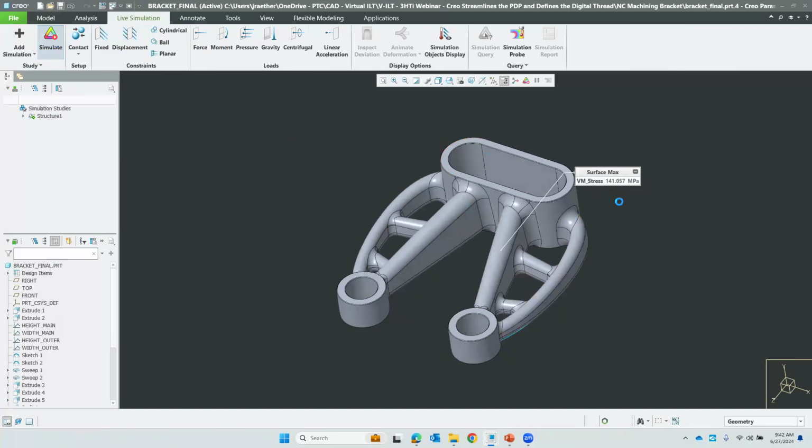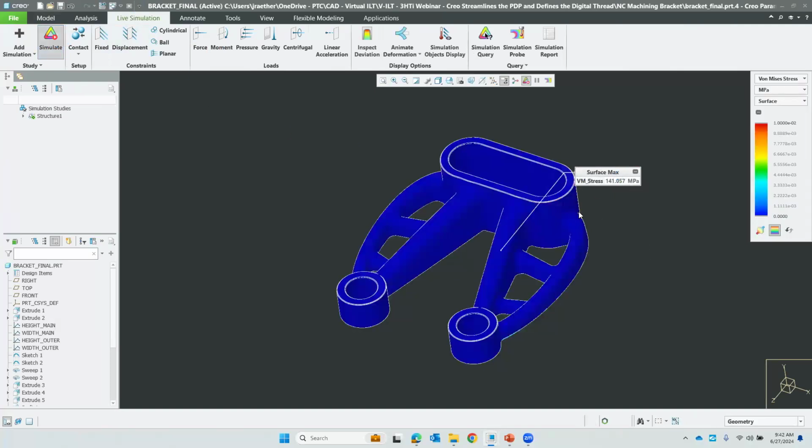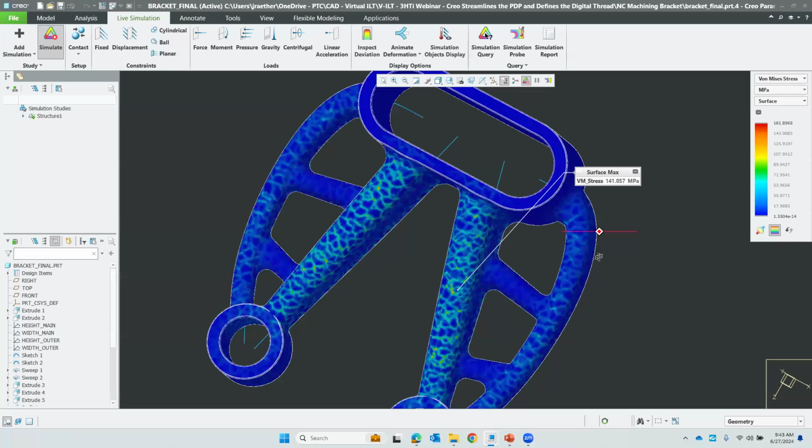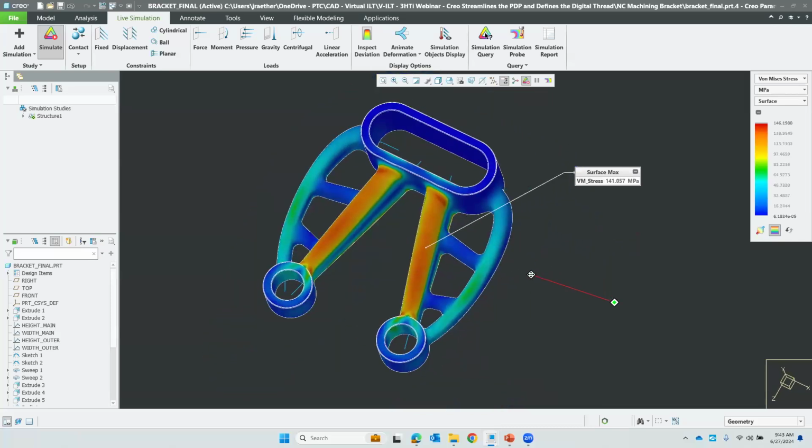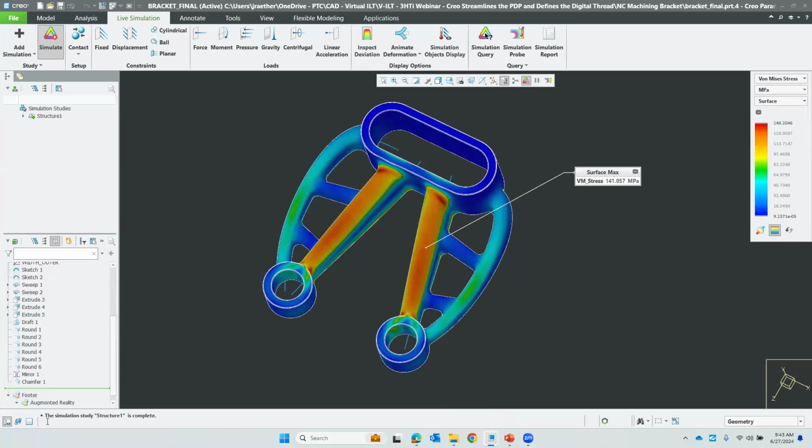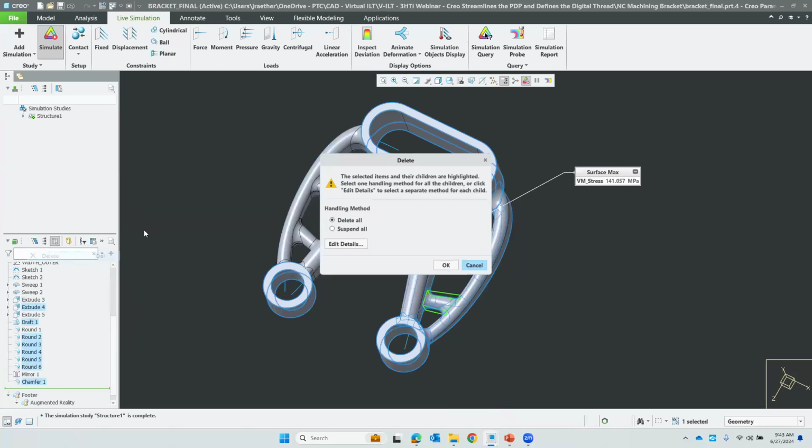So if we turn on our live simulation once again, I can see what areas of the model have stress, right? Obviously, I got nothing through here, right? On the outside, I could probably delete that, maybe make this a little thicker. But for now, let's just think about removing the support. So we're at, what, 141 here. There's our legend, 146. If we look at our features, there's that one. Here we are there. I'm going to say delete.